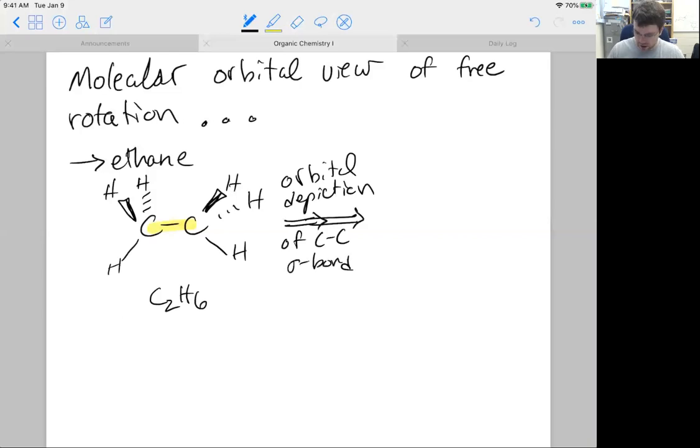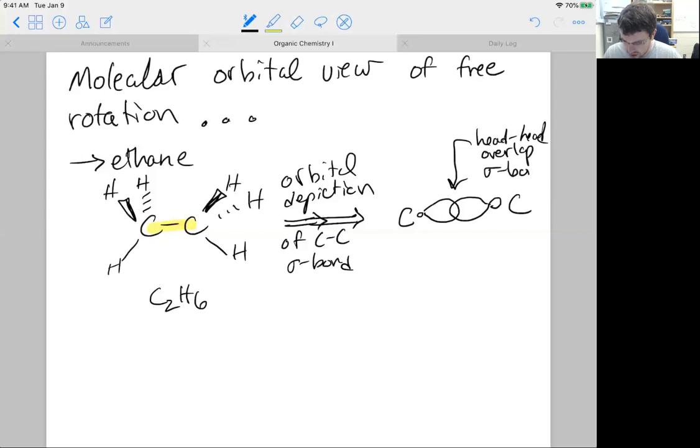Okay, now what this looks like is we have a C with little lobe to big lobe. That's an sp3 hybridized orbital that's connecting that carbon on the left to the carbon on the right. And the carbon on the right has, again, a big lobe and a little lobe on its hybrid orbital. And the 2 big lobes, the 2 heads of those hybrid orbitals, are overlapping. So if you look here, we've got head to head overlap, which recall is a sigma bond.